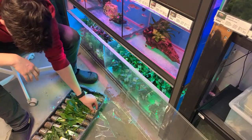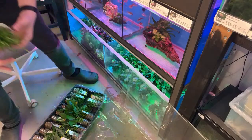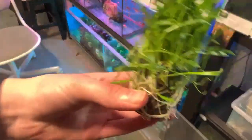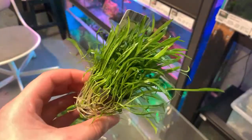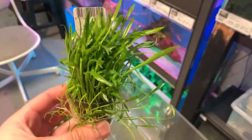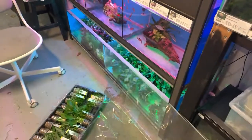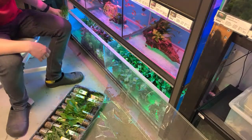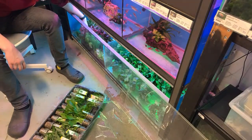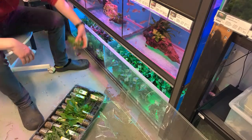The amount of plants in this pot of Lilaeopsis brasiliensis. Take a look at the amount. It's insane. The amount of plants you get in this pot. Absolutely insane. But it's good. It's good, yeah. Good stuff. Anyway.